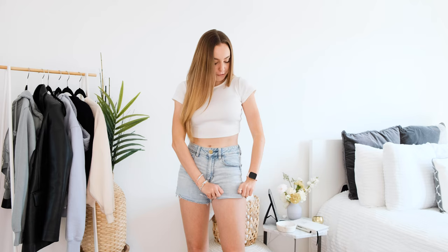I also really love the length on these. I have not been as into the short short look recently, so I think that these are perfect because they have a little bit of a fold that can either come up or be laid down, so I think that they're perfect.